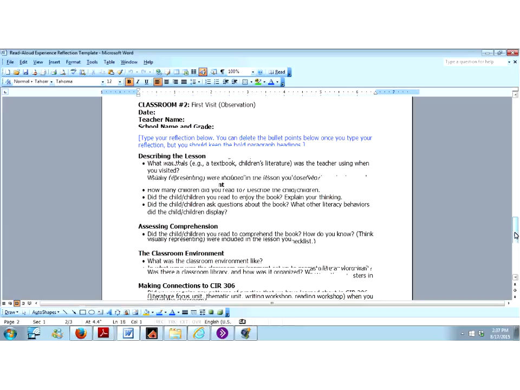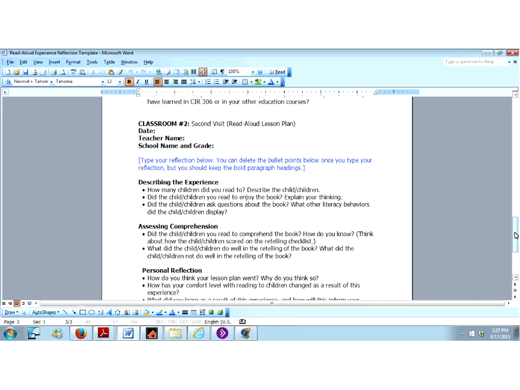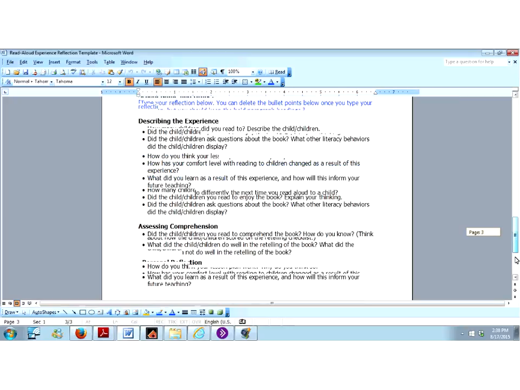So here's a tip that might be helpful. When you go on your second classroom visits, you're going to be implementing that read aloud lesson plan that you wrote earlier in the semester. Instead of having a copy of your lesson plan next to you with questions written on it, what you might do instead is put your questions on a sticky note and put them on the pages of the book where you intend to ask the questions. So if you have a question on page 3, like what is the name of the main character, you could write that on a sticky note and put it right on page 3. So you don't have to keep looking back at your lesson plan. That'll just make your life a whole lot easier. So something to keep in mind.